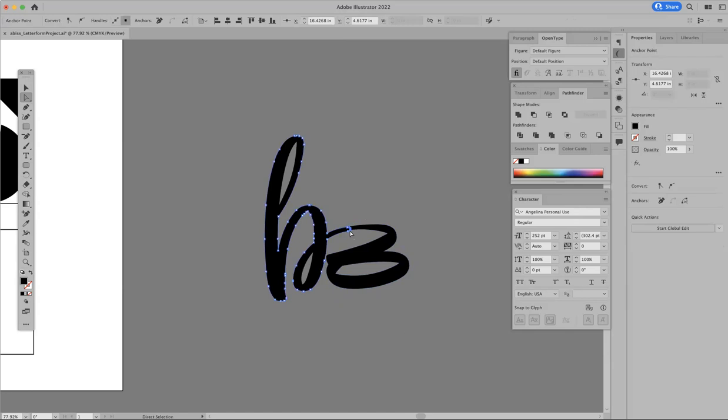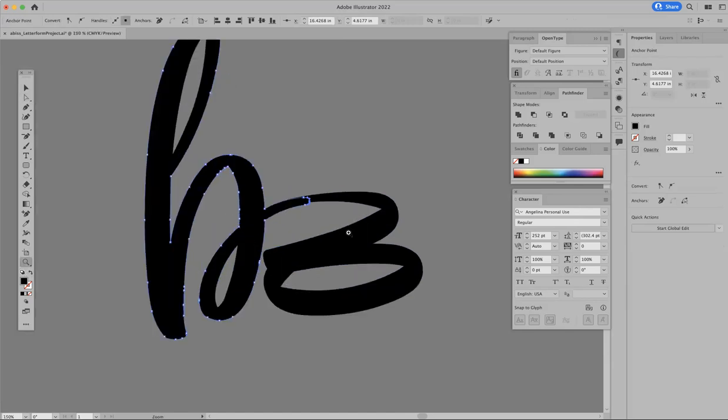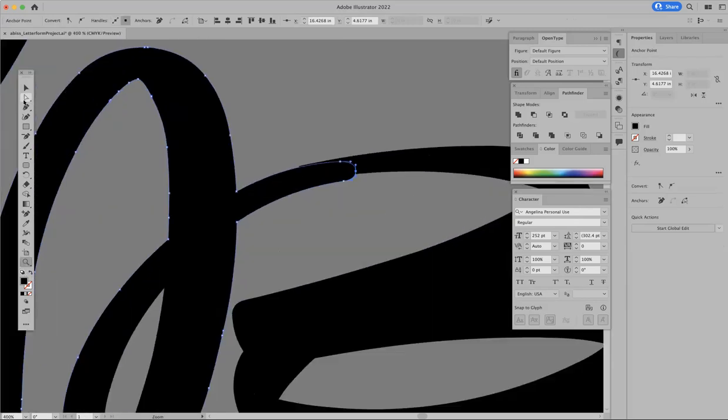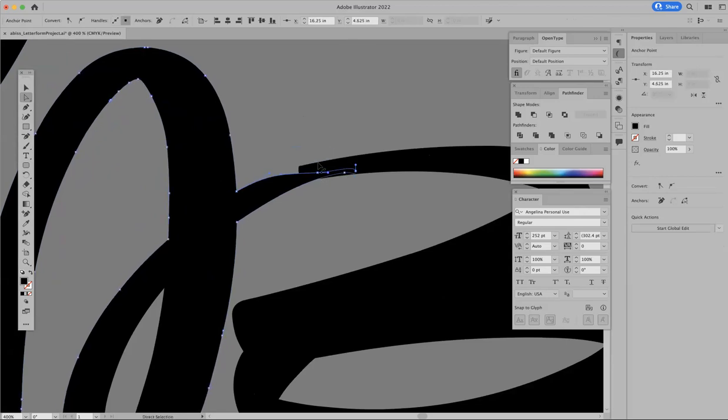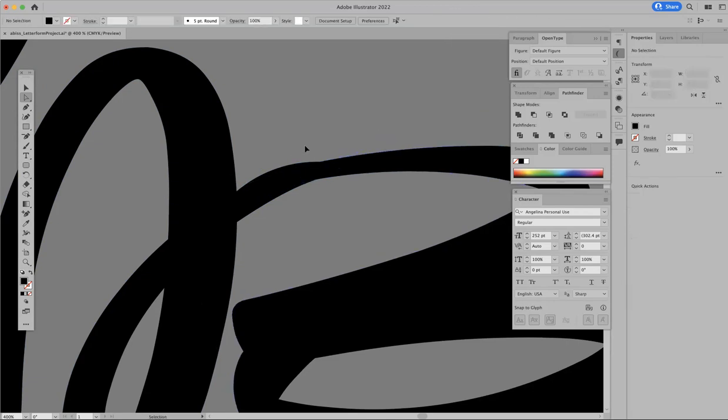I'm going to go in and change this little. The neat thing about creating outlines is you can go in here and use your direct selection tool, and you can actually manipulate some of the strokes here, which is not wanting me to do this easily here. Let's get rid of that one. And we'll do something like that. It's pretty jumpy here. I'm going to kind of leave it at that.